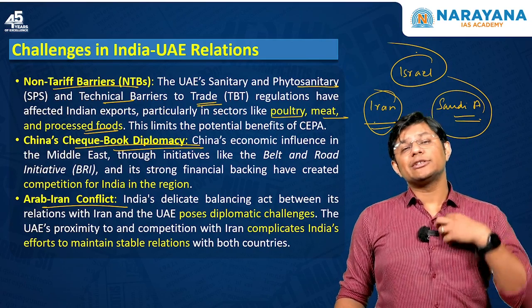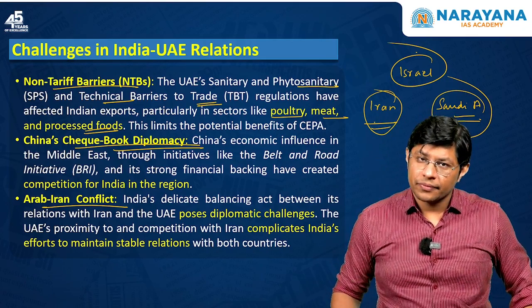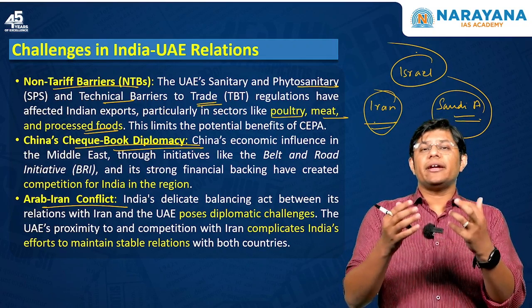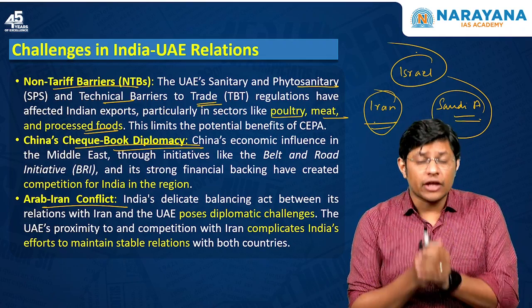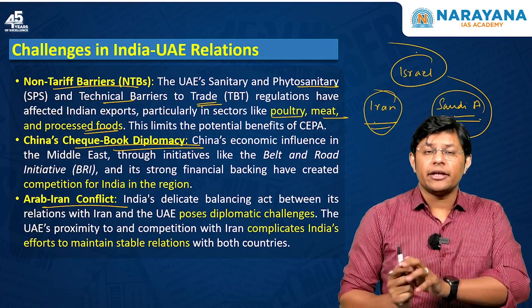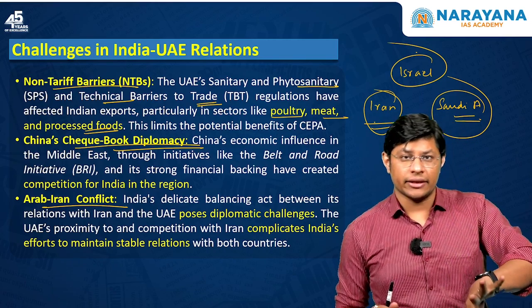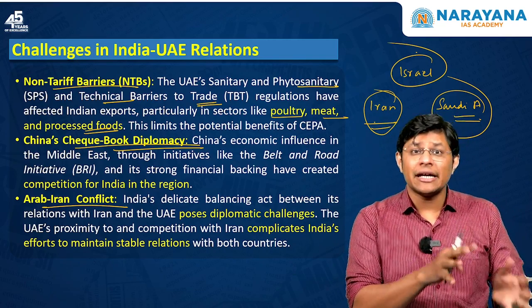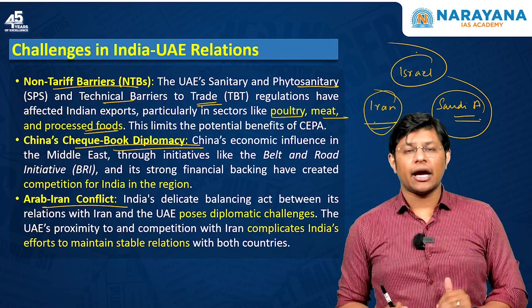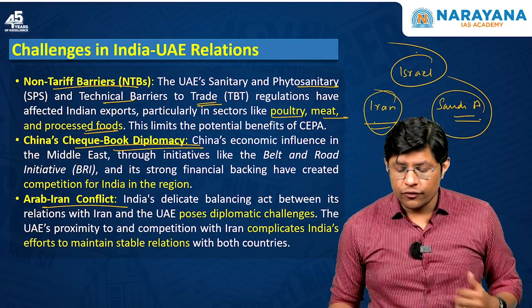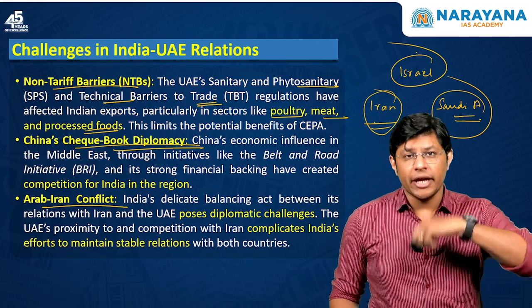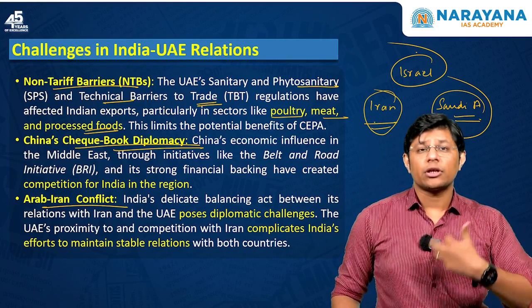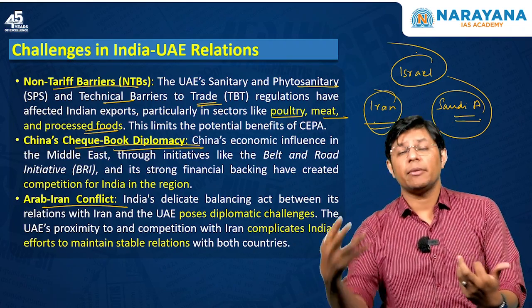Now, India has good ties with each and every country. And that's the reason it is very challenging for our country to maintain diplomatic ties with every country. For example, India so far has been successful in balancing her relation with Israel, Iran and Saudi Arabia. Whenever we are engaging with Iran, we make sure that the engagement is not affecting our relation with Saudi Arabia or Israel.